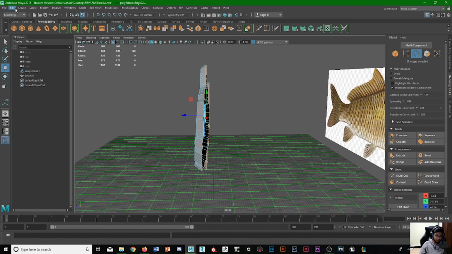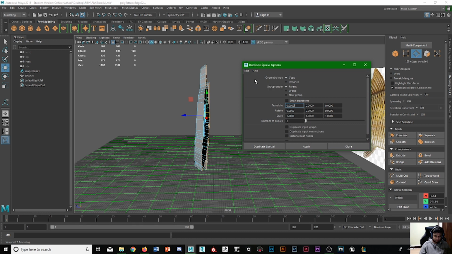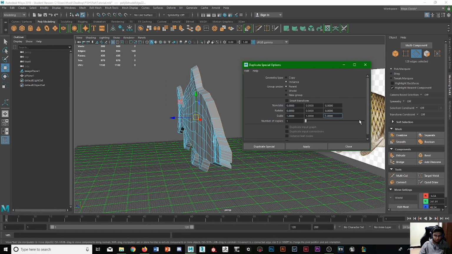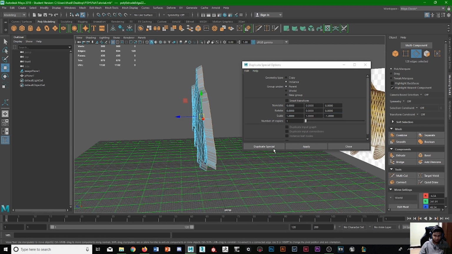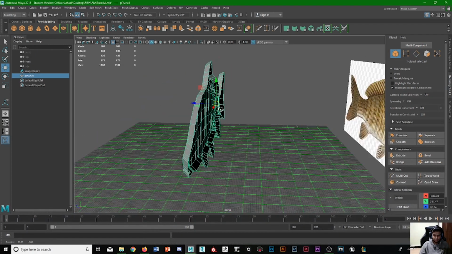Now we're like that. So we can go to edit, duplicate special. So I'm going to reset mine. First, we want to change geometry type to instance. And then here are the scales, X, Y, and Z. So we always want to change the scale. So in this case, I believe it's currently on 1. If you apply it on 1, it will come to our side, but we want it on the opposite side. So if we press -1 on Z and press apply, oh God's sake, we're still on edge mode. There we go.